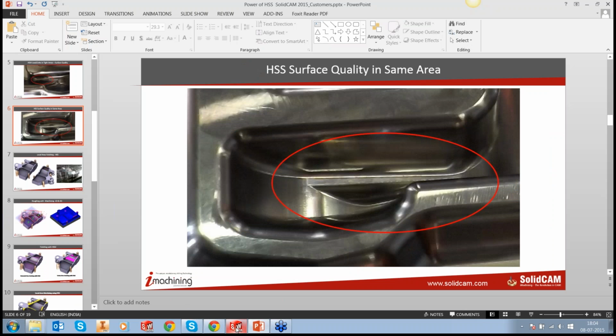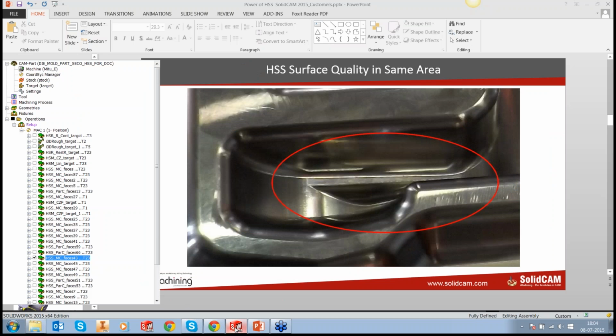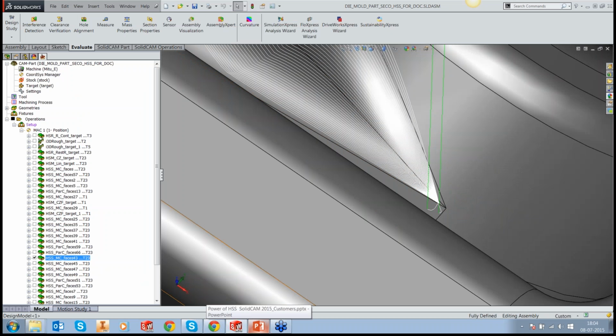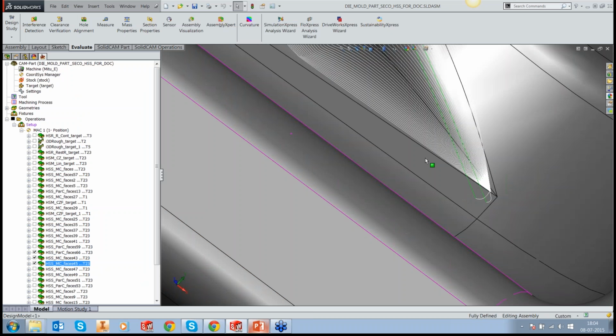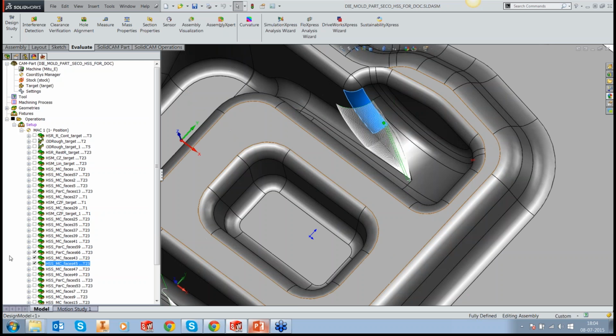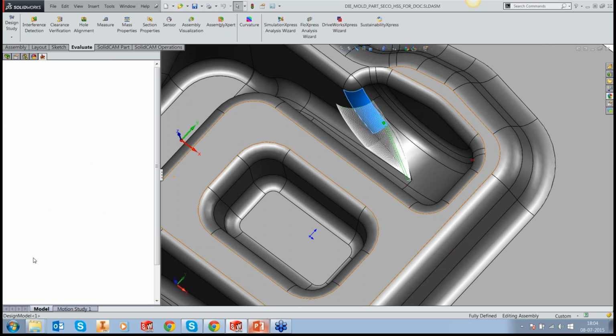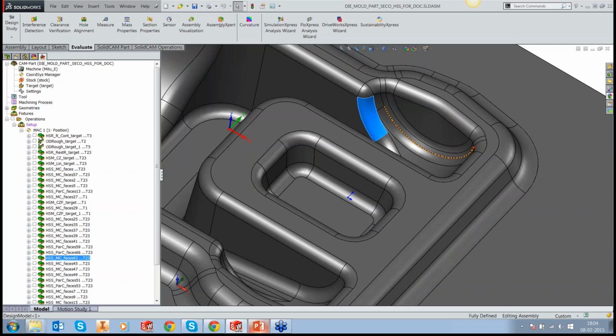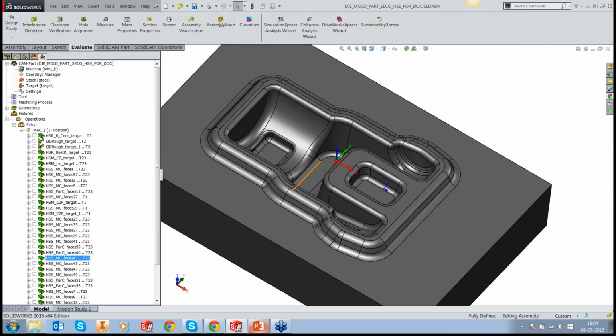So if you look again at the part, you had got one toolpath, you had got the second toolpath out here, and the third toolpath. Okay, sorry. Yeah, one, and then the other toolpath. So you can see that each of the surfaces were picked up separately and they were machined.